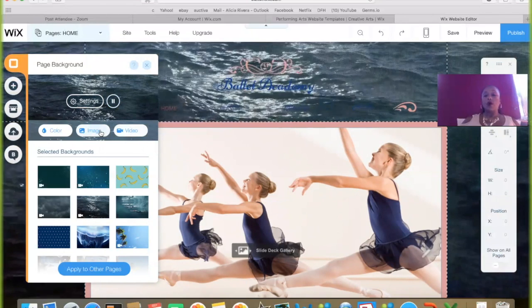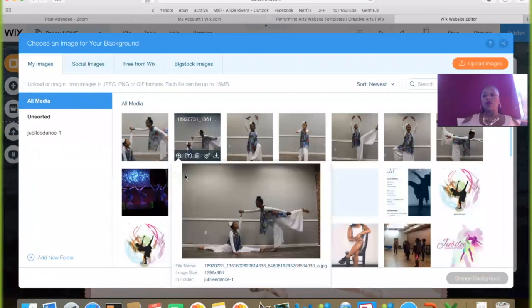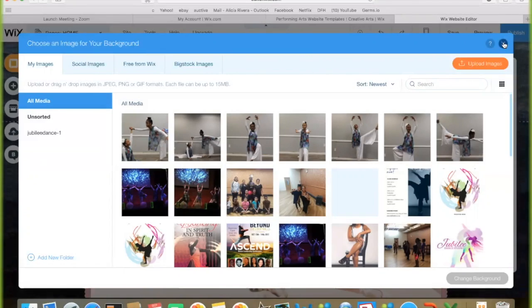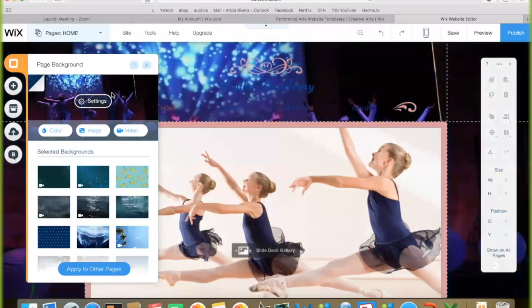If you have your own image that you want to upload, you can also do that. And there is a way to upload. So as I was saying, you can attach your own image if you'd like. You would just click on the image and then change the background. And so it becomes your own image.